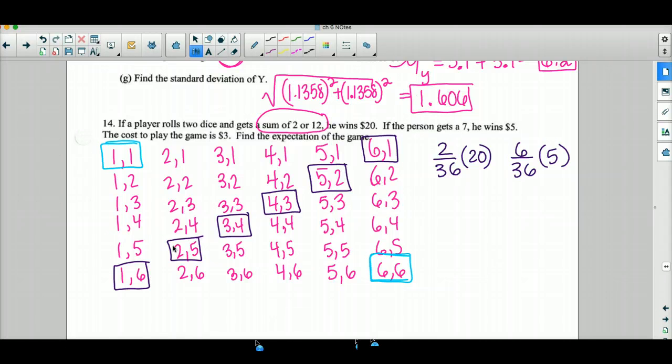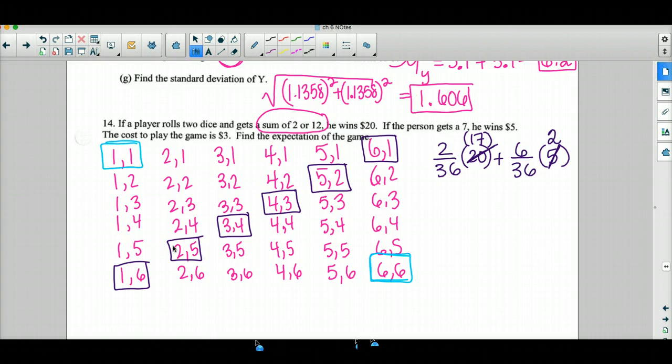So instead of me really winning 20, I'm really only going to win 17. So this is really 17 because they're going to give me my $3 back that I just paid to play, and then they're going to give me 17 more. If I win $5 but I paid $3 to be there, I'm really only winning $2. Is that all I have to account for?